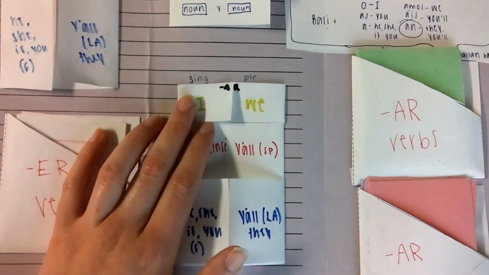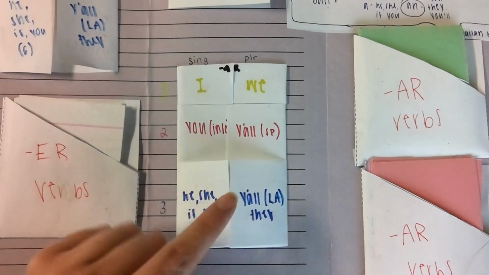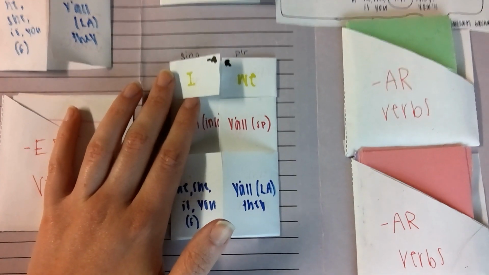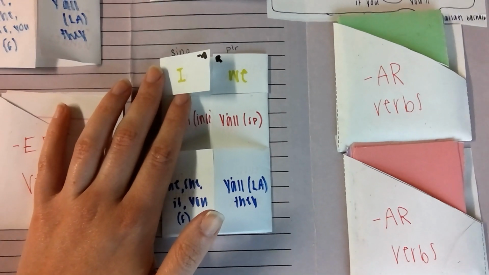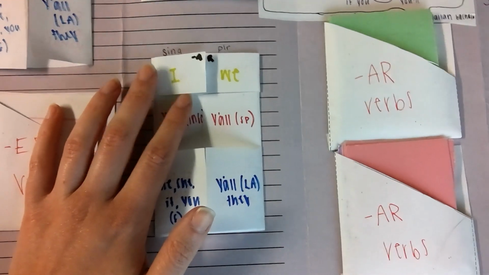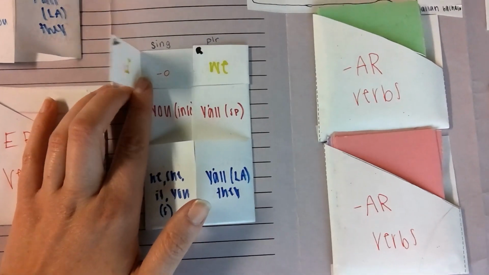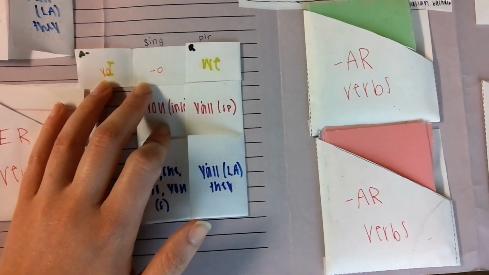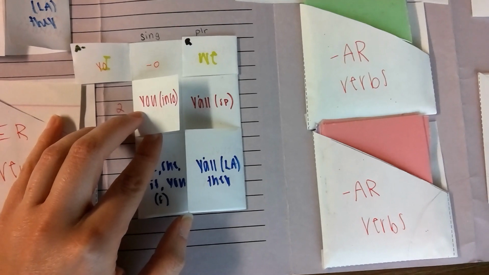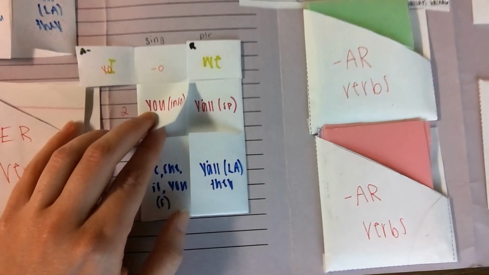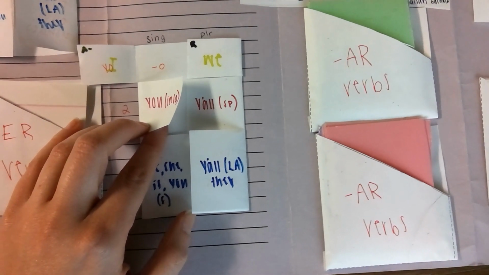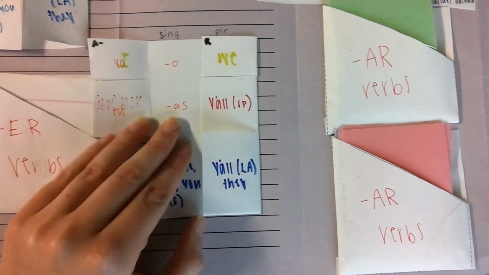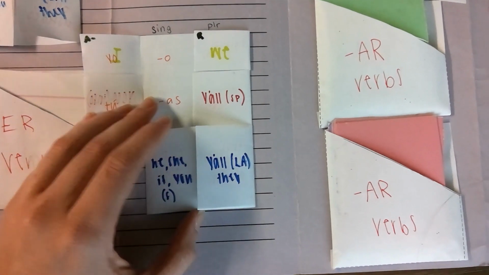So we've written the pronouns in English so that you can quickly associate the ending with the pronoun, because oftentimes we won't use the pronoun in Spanish. So you want to just be able to look at the ending on the verb and say, oh, I know that's talking about I. Okay, so under there we have o, and on the back I've written the pronoun again in Spanish, which is yo, the informal you underneath, and you can keep the colors going on the inside too, even though we don't have them here, but you may if you would like. Under tú, our ending is as.